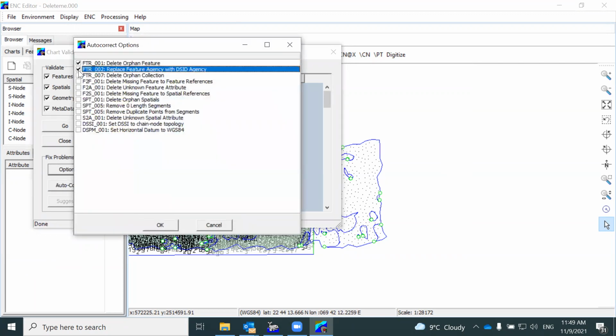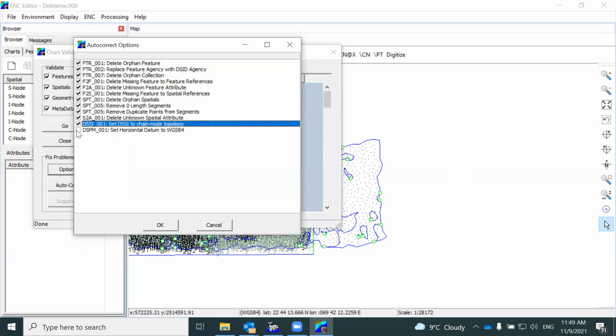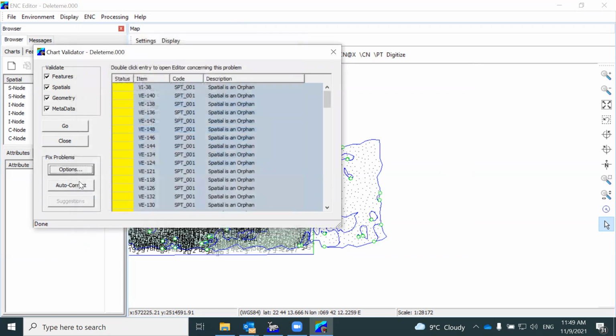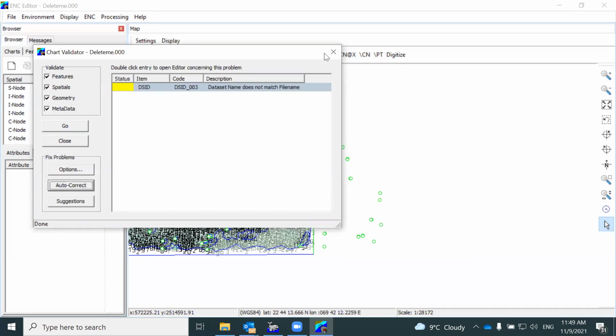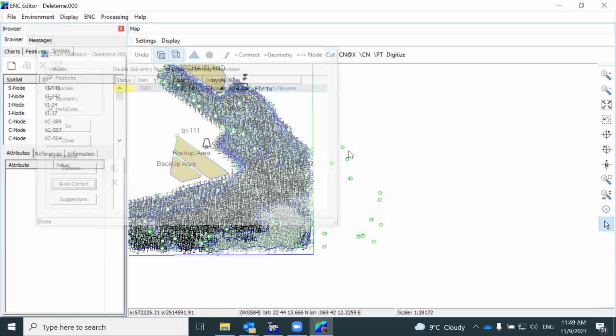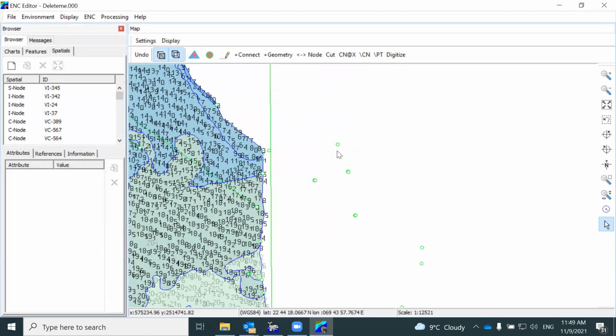Delete orphan features. Okay, let's do this. Now it's better. I still have some isolated nodes which I may need to delete manually. Well, I'm going to cut them all.